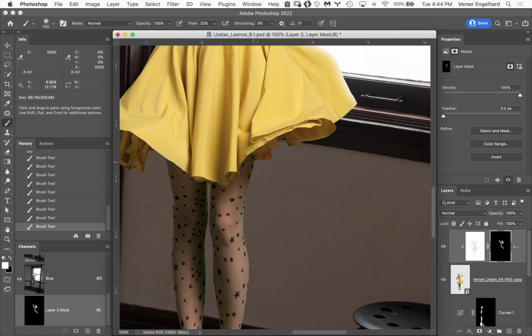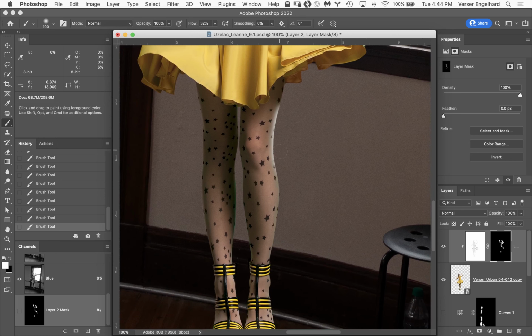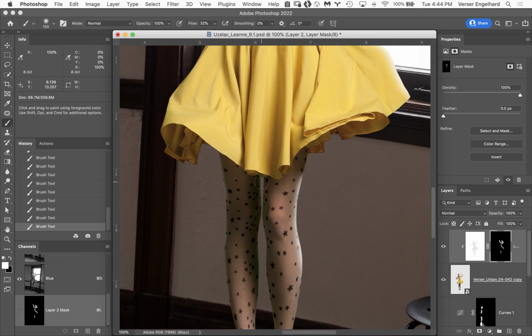You can see that there's a shadow underneath on her legs from her skirt. You wouldn't have backlighting in there, but it would start to pick up as you start to come down. However, it would not necessarily go all the way down to the floor. So I'm simply going to leave a little part of that right there. I'm going to make my tool even a little bit smaller. I don't want the inside of her right leg, but I do want the outside of her left leg.